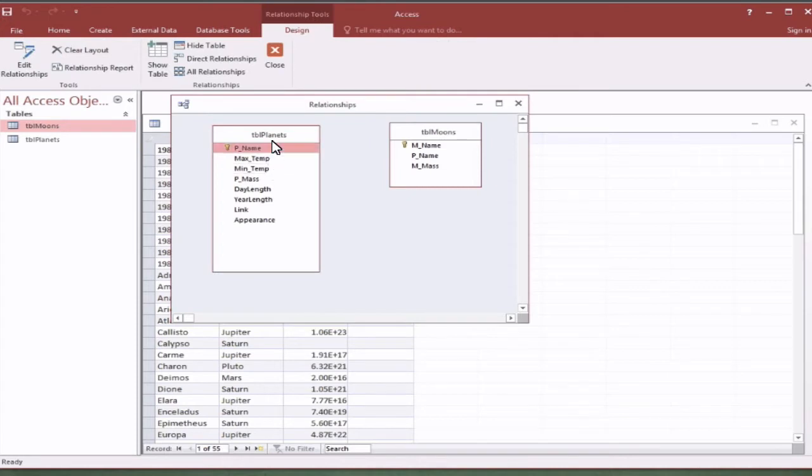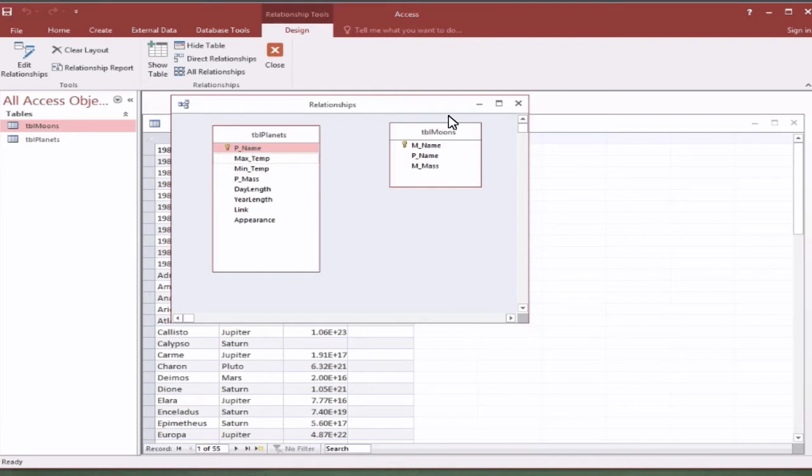You can see here that we have Table Planets, Table Moons. We have primary keys that are set. So you can't have two planets with the same name, and we can't have two moons with the same name. We notice that the moons have a foreign key called planet name, because a planet can have many moons, but a particular moon can only belong to one planet, and therefore the foreign key is actually in the moons table. We need to create a relationship between these two entities.